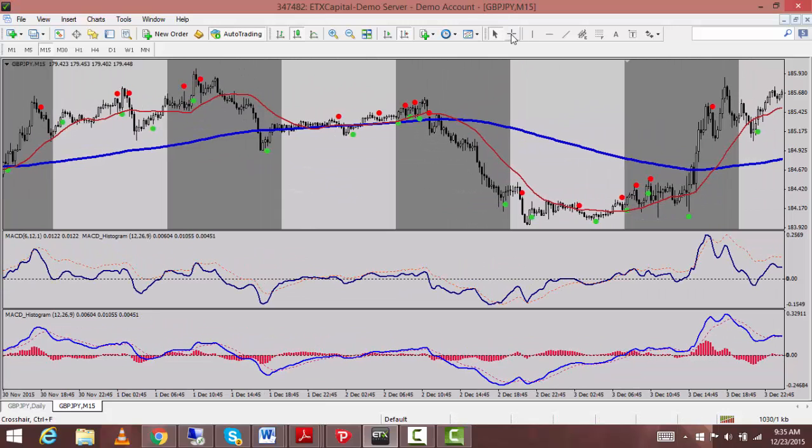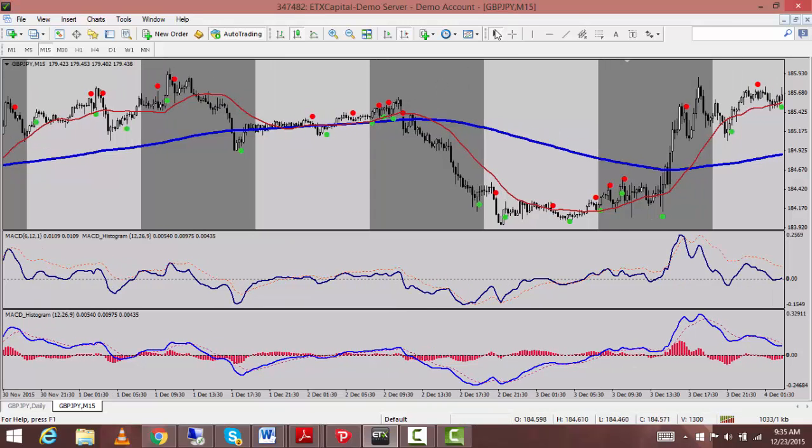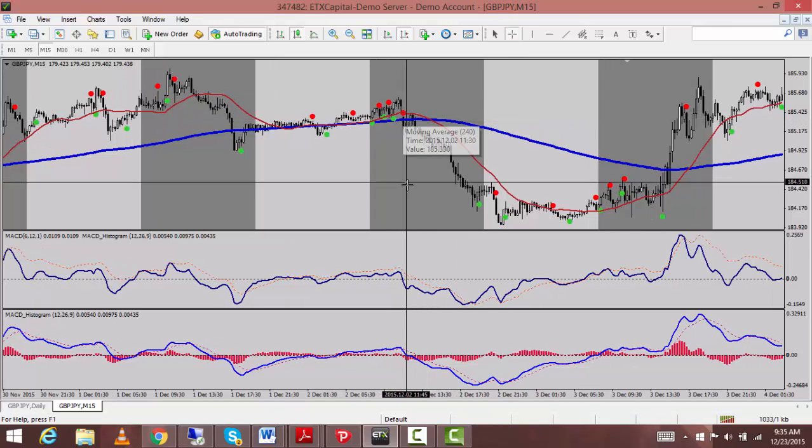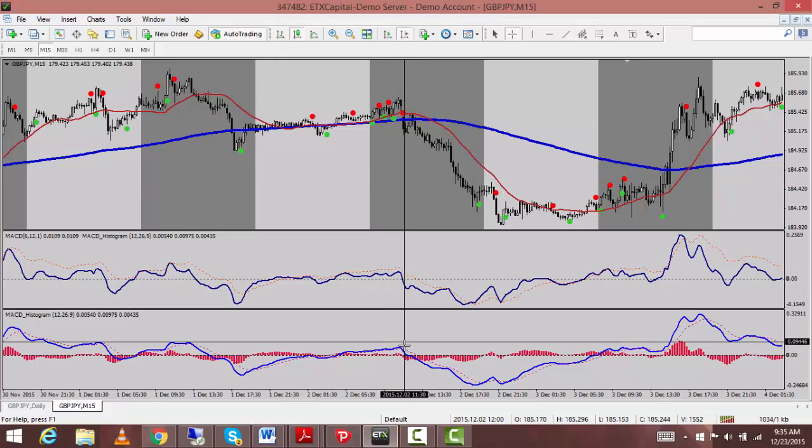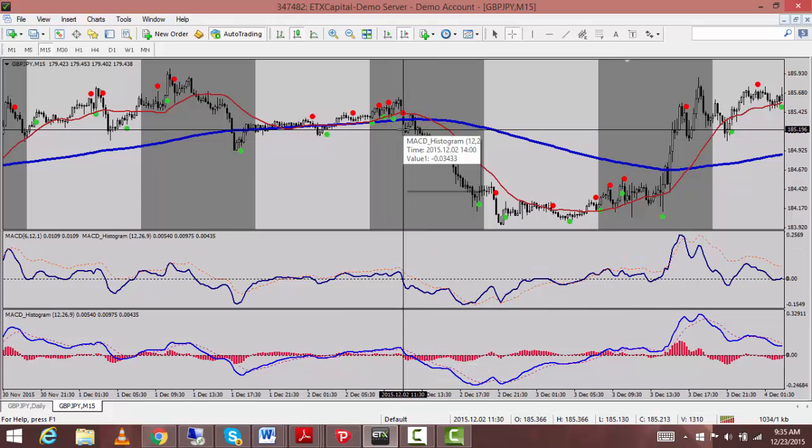In here, next session, probably a little bit messy. You're getting conflicting signals. If you took a long here, you would stay in that long. That's a wrong entry, sorry. So you're probably only looking at 15, 20 pips there, not much. But then look what happens. You get the big reversal, everything falls into place, red dot, cross through the zero line, standard MACD, down she goes. So if you got in here, you would have had a drawback of probably 25 pips. Look at that, down. So you get the idea.